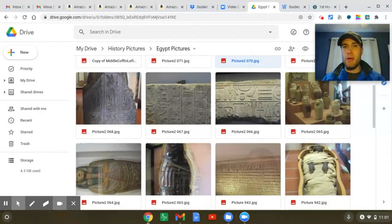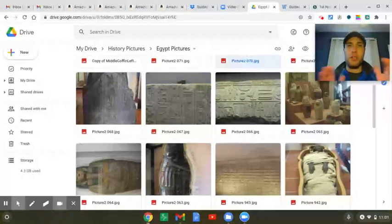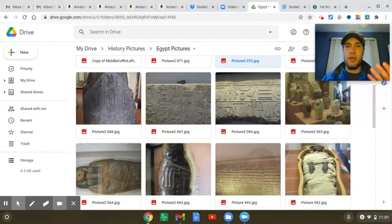So yesterday we talked about mummies, and you perused a website that talked about the mummification process, and then you had to compare and contrast it to how we deal with funerals and preserving bodies. So I thought I'd show you a couple of pictures, just to fill you in. Some of these are from a couple of trips to museums that I've done, and some of them are borrowed from the internet. So I'm not claiming that all these are mine.